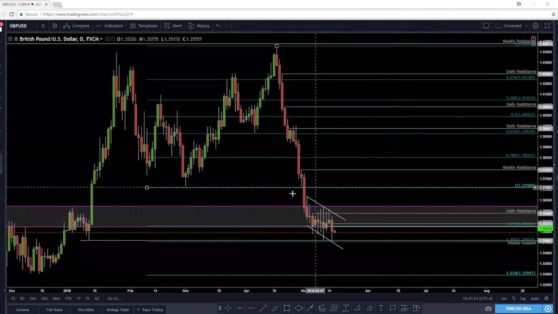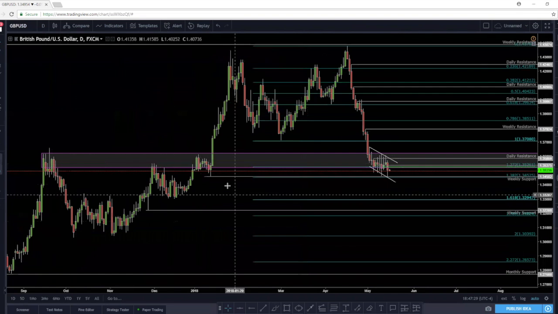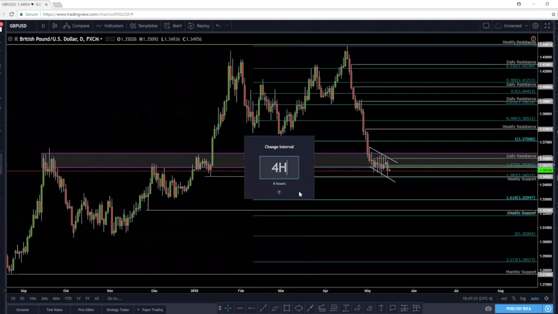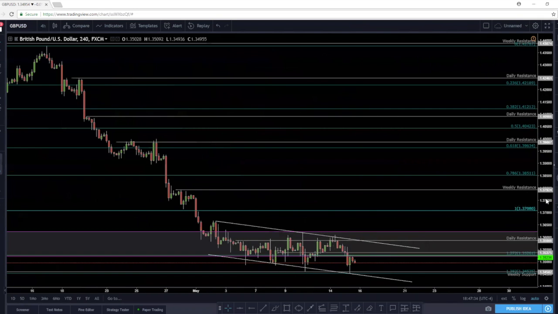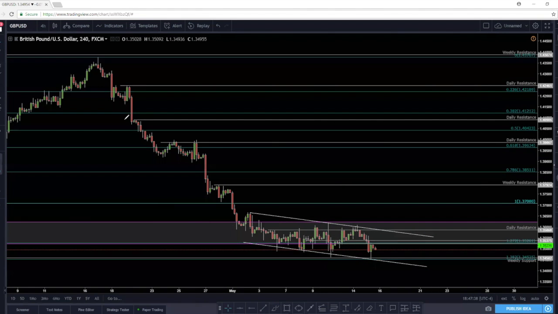And so we can see that structure is at a very critical area, as we can see that it's testing the highs of the previous push to the upside. And so with that being said, guys, looking at it from the 4-hour time frame, we can see that structure is in fact in a reversal environment as of right now, as we can see that that impulse made was not forming continuation, but rather showing that eventually we're going to see a reversal back to the upside. And so with that being said, any trades that do pull back to this slow, decelerated, descending channel are going to be warranted as short term. And really, guys, you want to see those wicks broken before you see continuation to the downside.